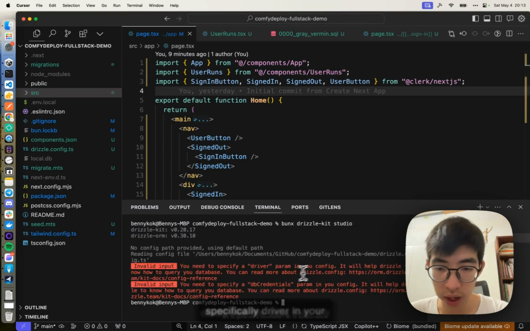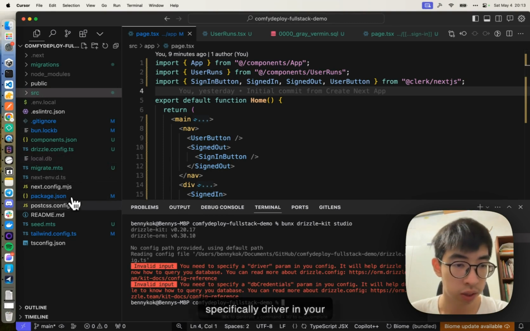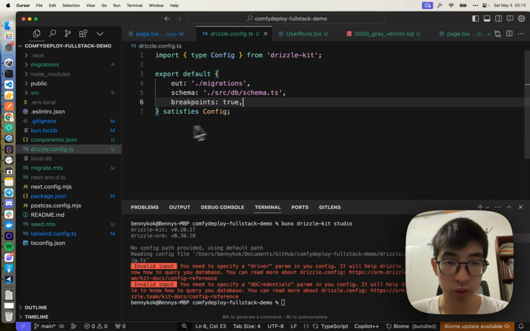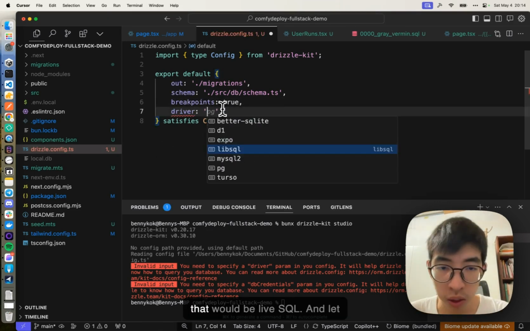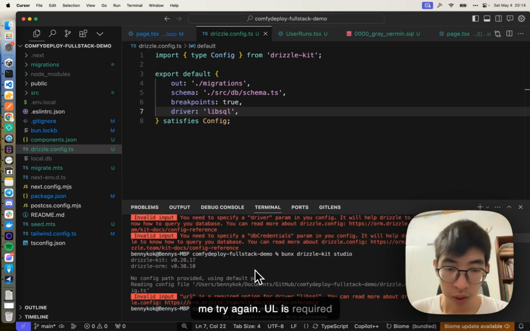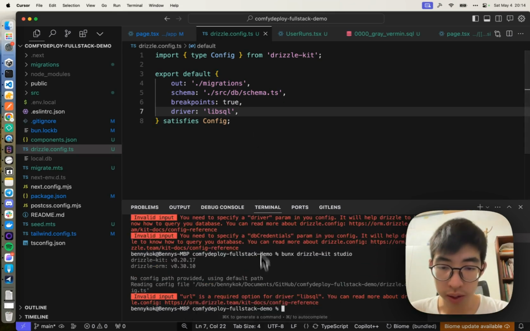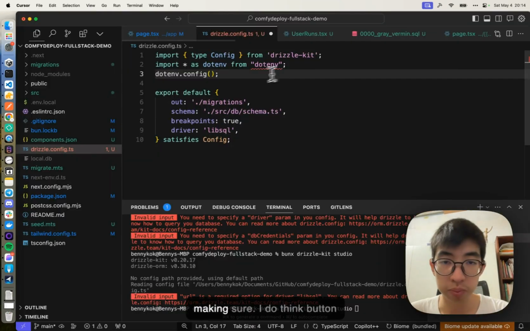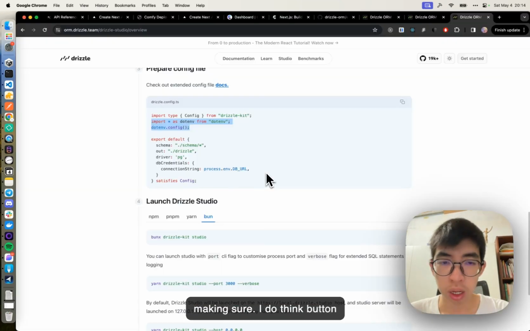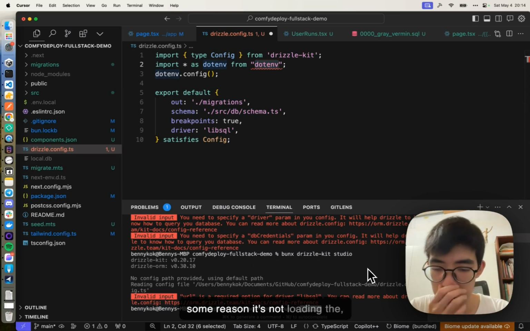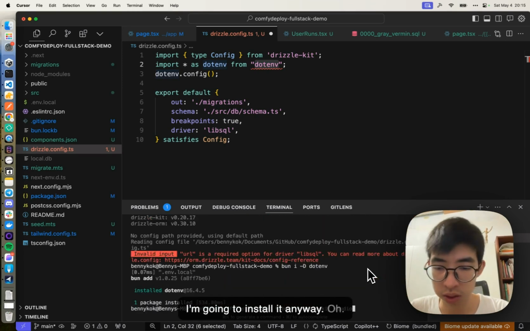You have a specific driver in your configuration. Just driver, where should I configure it? Driver would be, oh, that would be libsql. And let me try again. URL is a required option. Okay, let me see. Just making sure. I do think Bun should be able to load it, but for some reason it's not loading. But I'm gonna install it anyway.